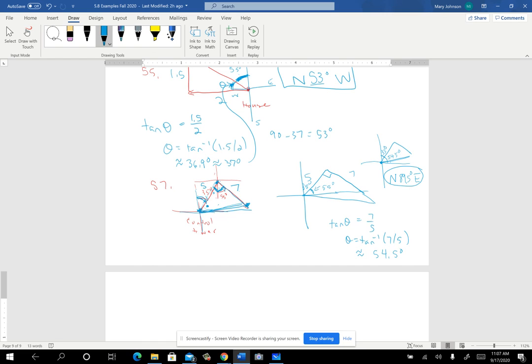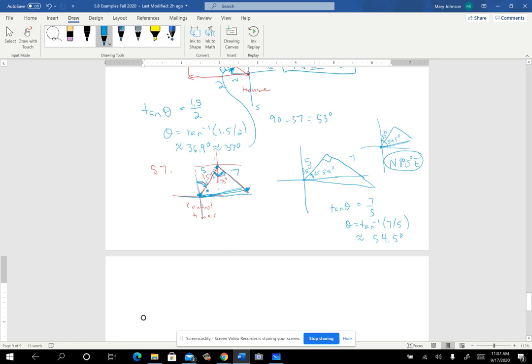All right, so the only hard part on that one, what was hard for me to draw, is I didn't know when I put in the 5 and the 7, I didn't know whether the 7 would make it go to where it's below the horizontal or whether it's above the horizontal. And so it really turned out to be above the horizontal. And so it wasn't really this picture, okay? It actually, the 7 stopped higher up. So it was just above that line. So that's what was confusing. So this picture didn't really match it. It was this picture.